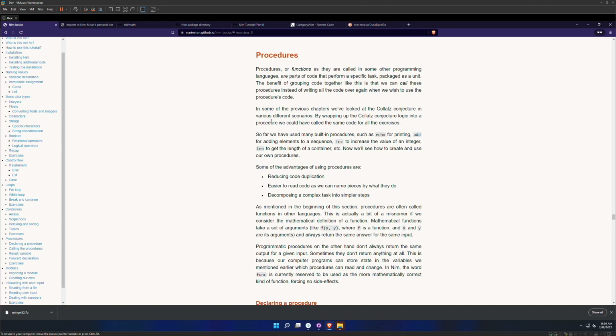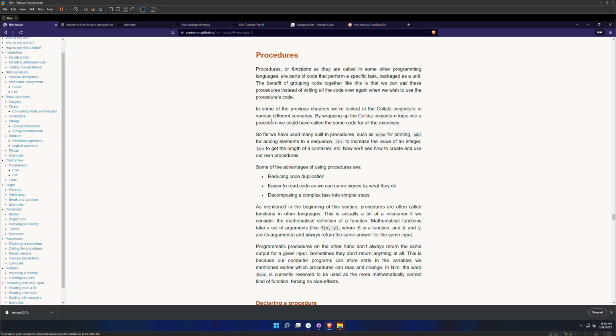In some of the previous chapters, we have looked at Collatz's conjecture in various different scenarios. By wrapping up the Collatz conjecture logic into a procedure, we can call the same code for all the exercises.